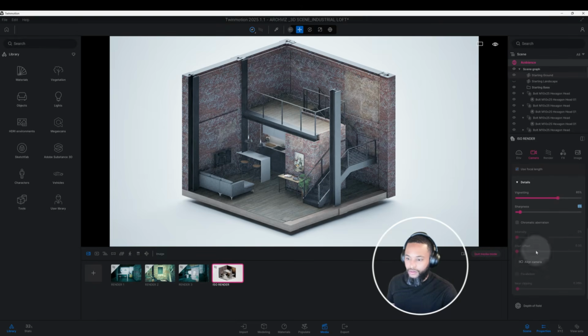Okay, so we do not need to check mark our parallelism just because we're doing an isometric 3D isometric view. So we do not need to check parallelism, and we can look at our other settings to see if there's anything else that we want to use for the camera settings. And I believe that this is good so far.